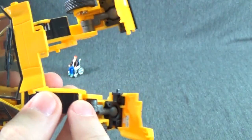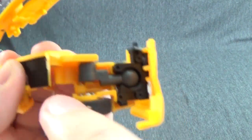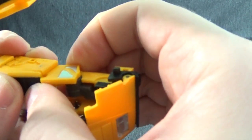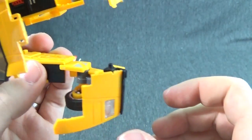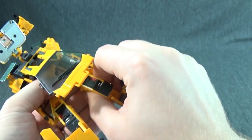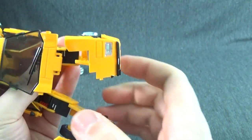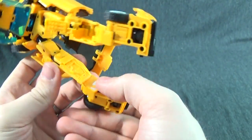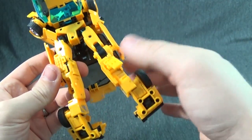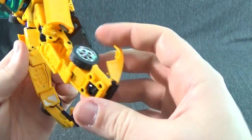Now you have to apply a little bit of force, and you can see I'm starting to chip the black paint right there, and they just snap in. So that is one of the scary parts of the transformation, especially the first time you do it. And now that you got them snapped in, you bring these panels on the back legs down, close them up.